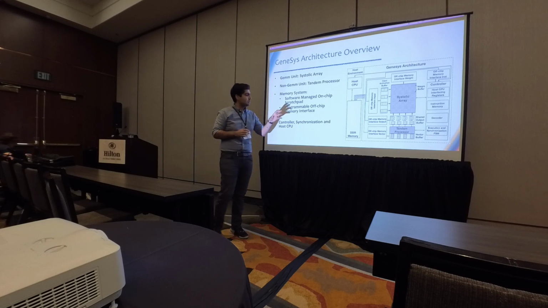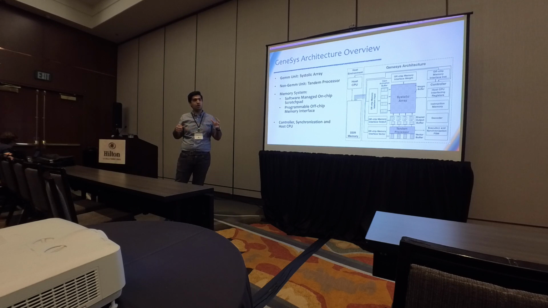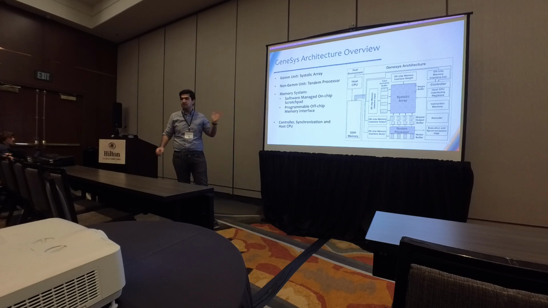And overall, in terms of the memory subsystem, we are using mainly software-managed scratchpads. As you know, neural networks generally have a regular structure. So the structure of data accesses can be defined at compile time. That's why we rely on software-managed scratchpads to leverage that feature. And these software-managed scratchpads come with a programmable off-chip memory interface that is in charge of bringing the data in tile granularity to the accelerator and also storing the data.